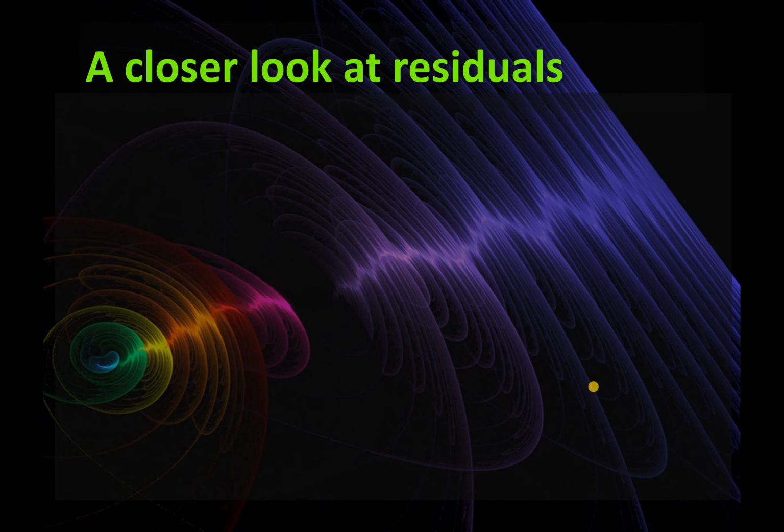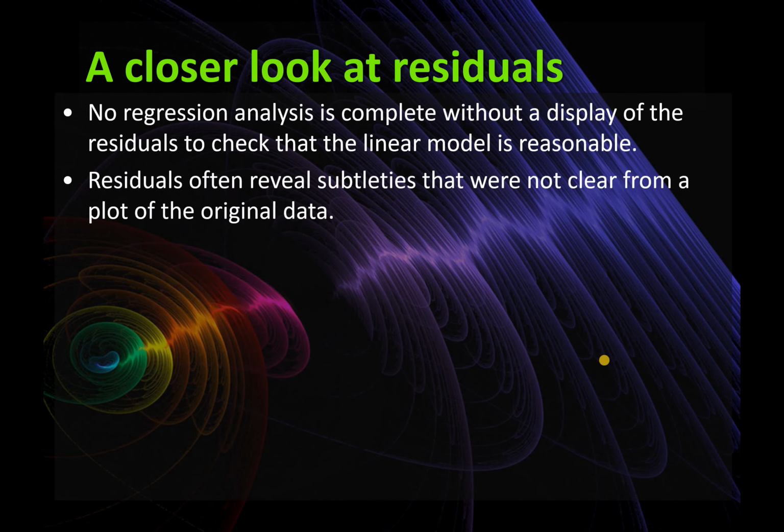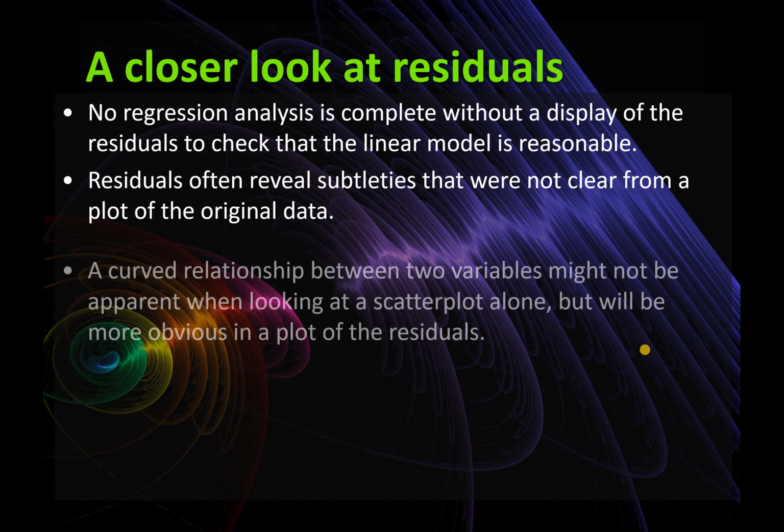Now, a big thing when we're dealing with regression is really all about the residuals. You have to make sure that when you're doing your regression analysis, you actually include the display of the residuals because it tells us how reasonable our model was. Like we talked about in class, residuals reveal things that might not be quite so apparent from the original data plot, and that's why we do them.